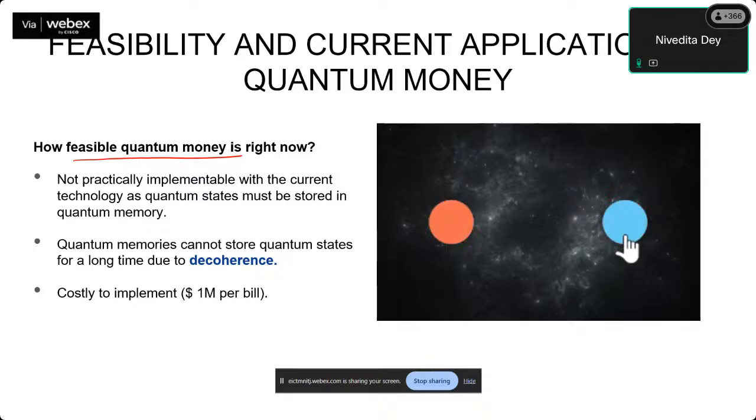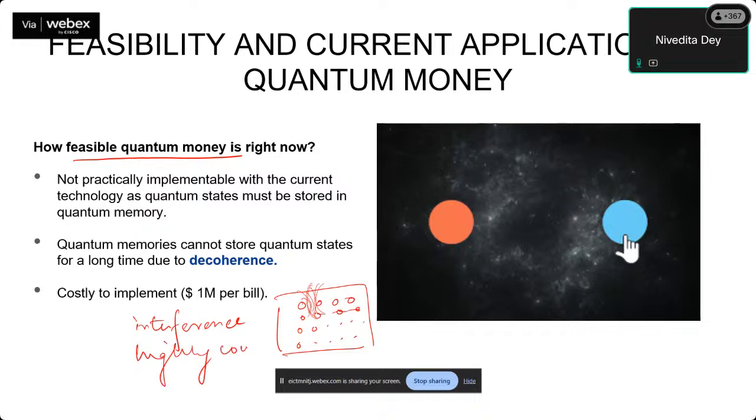So till now we haven't implemented it because quantum memories suffer from decoherence. And not only that, if you put all of these on a small note, there will be effects of this qubit and that qubit as well. So there are chances of interference because they will be highly coupled qubits. So interference plus highly coupled qubits plus decoherence plus cost. Cost is primary. So cost plus interference plus these things are all making this particular thing really infeasible.